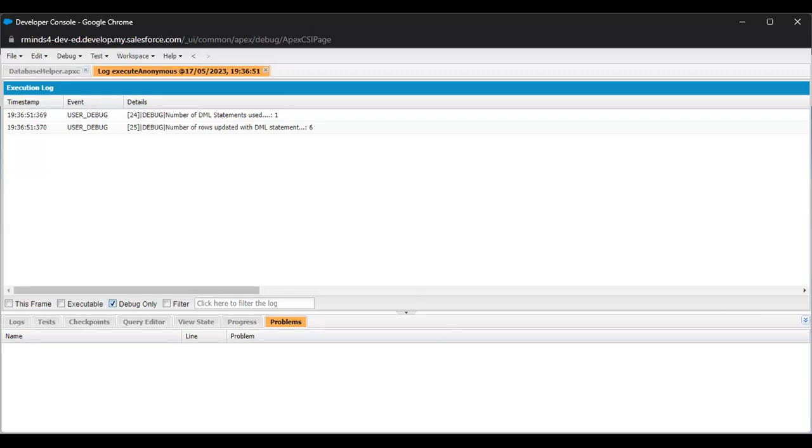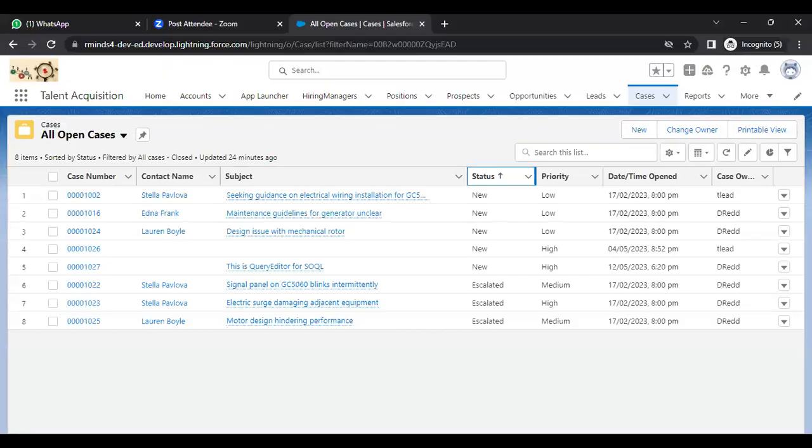Let's go ahead and verify. This is the Cases tab, and I haven't refreshed. All these new cases are the 5 records. Their priority will be updated to High, and 1 more new case will be created. Here there are 8 records, so it should be 9.